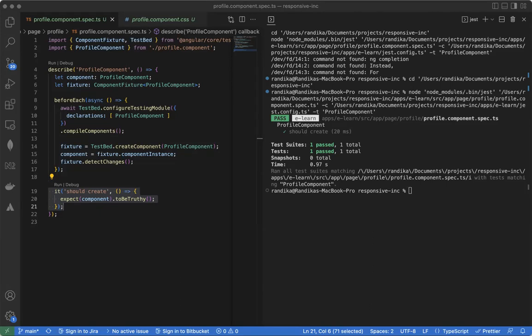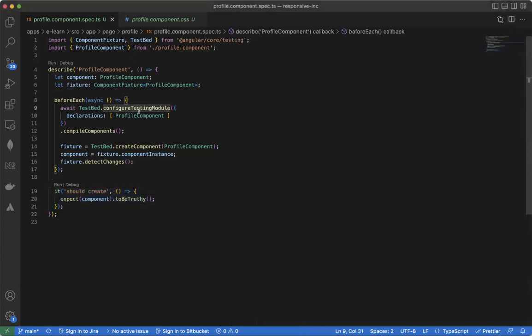test suite is set up for us by NX, we don't need to do anything else. So when we are working with testing libraries, there are certain capabilities they provide, especially when we are writing a unit test or any other kind of test.